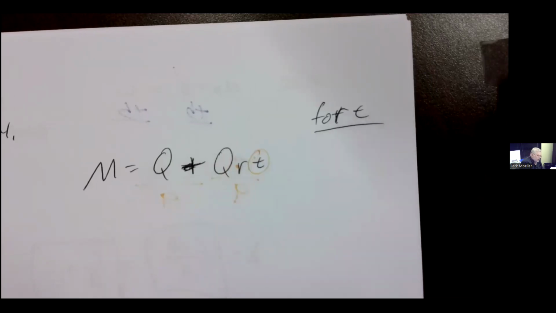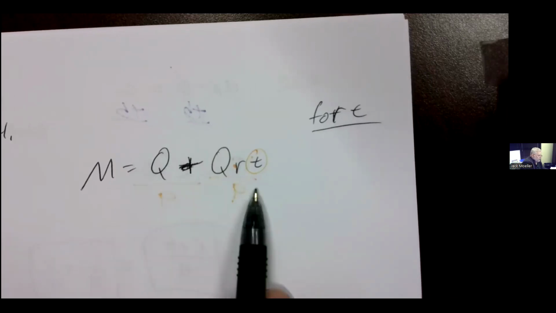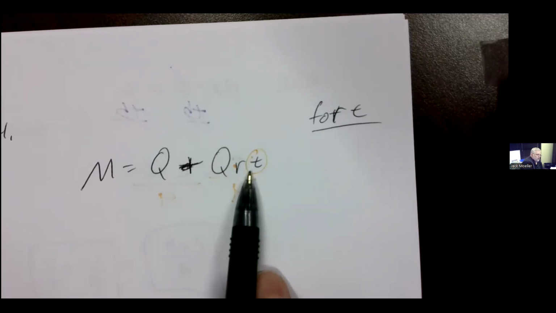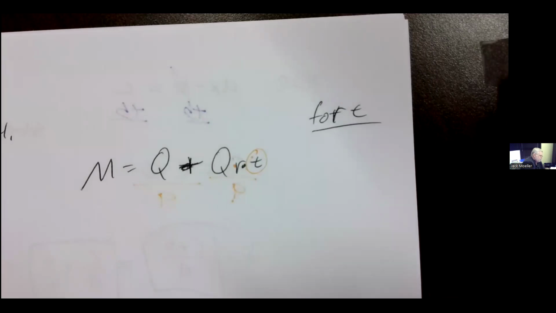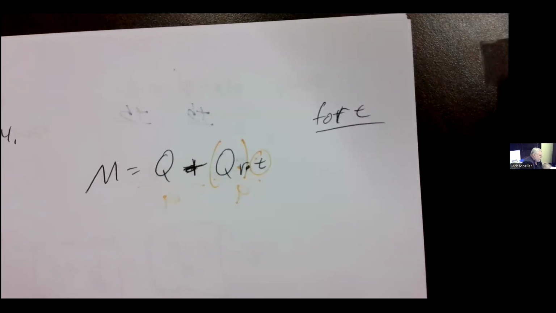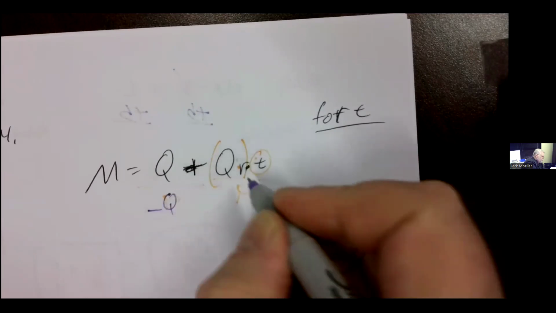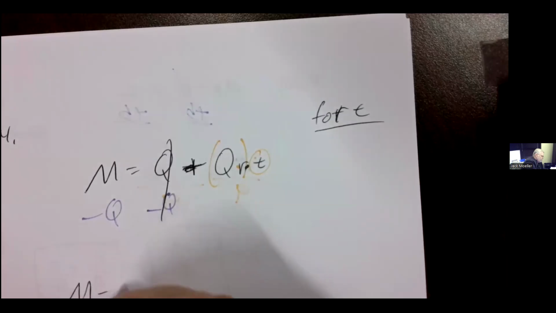So how do we do that? Well, that Q has no T with it. This Q and R are with the T. And so this is a multiply. That's Q times R, so you may want to put that in parentheses. And that Q is just added. What do we do? You get T by itself. So we're going to subtract Q from both sides. That goes to 0.